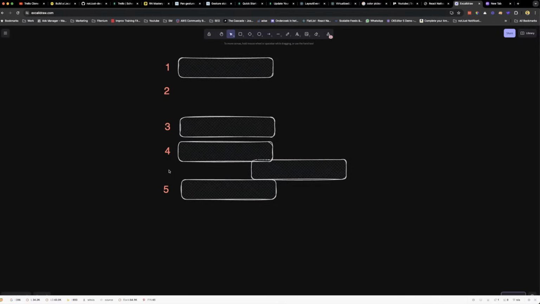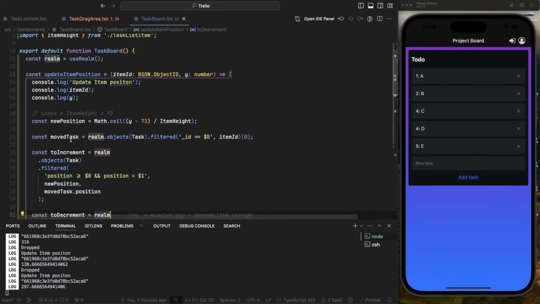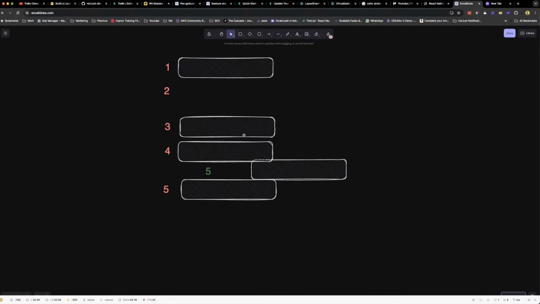The new position should be equal to, looks like we're going to do it like 5, because keeping the same logic is going to assign it 5. And that's the problem.